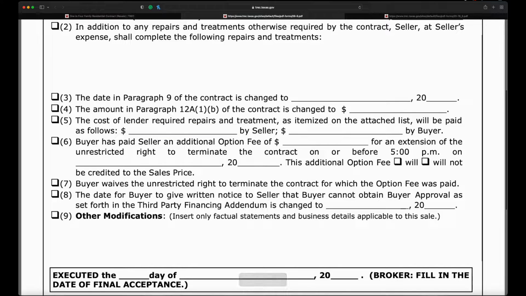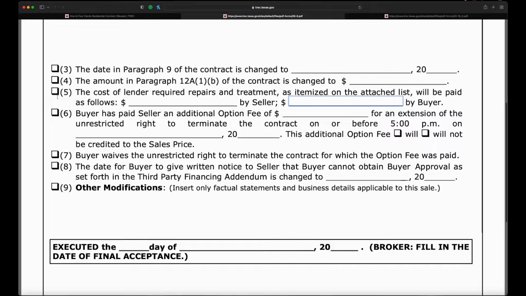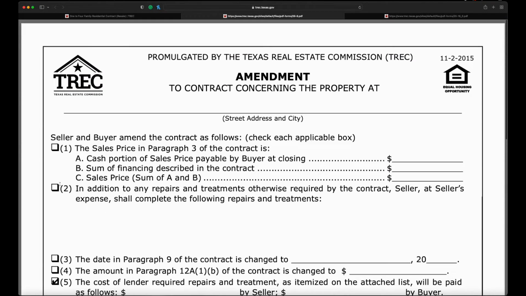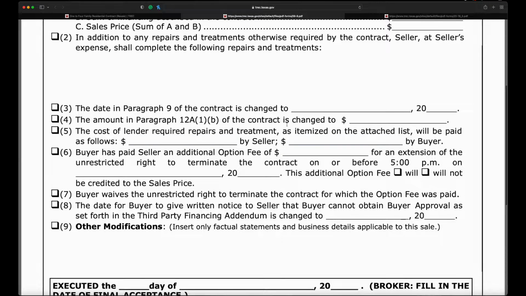Okay. Cost of the lender required repairs and treatments. So this is if you have the appraisal that's requiring lender required repairs, and you're going to split it, seller to pay for half and buyer to pay for half, this is what you'll put. Or if you're going to split it 75%, then you'll calculate it and put the amounts right here. And always remember to check the boxes, whichever one it's going to be. Don't forget to check these. A lot of people do forget that, and then some agents don't look at this, and they don't see these checked. They won't even read over here. Okay, so let's see, where were we?